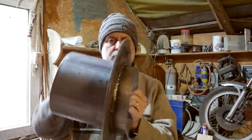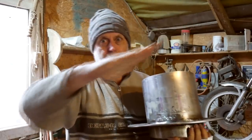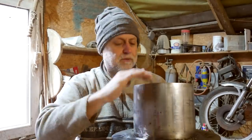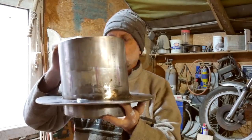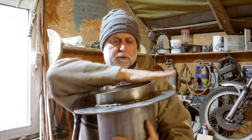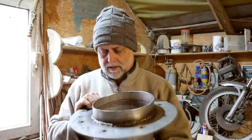The angle was critical. The deck obviously runs back from the forward end. The mast has a forward rake of 2 degrees. So getting that angle in there was, as I say, critical, but that's marked out. It's trimmed off at the bottom, so it's level with the underside of the deck.